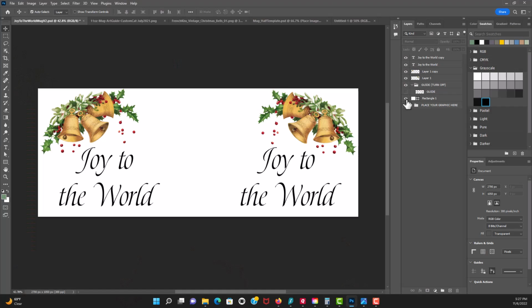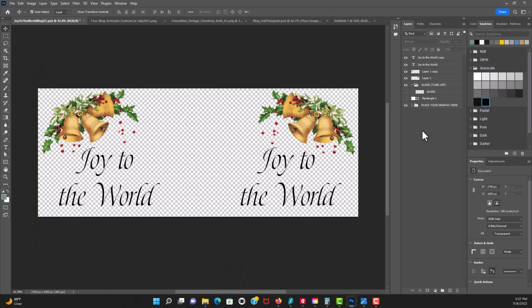But I'm going to hide that white because what I want is the checkerboard. I want to be able to save this as a transparent PNG so that it limits how much gets put down on the mug. You get a better texture on the mug and better results. Unless you specifically want to print a color all the way around, this is the way you generally want to set up your mug images. So let's save this again.